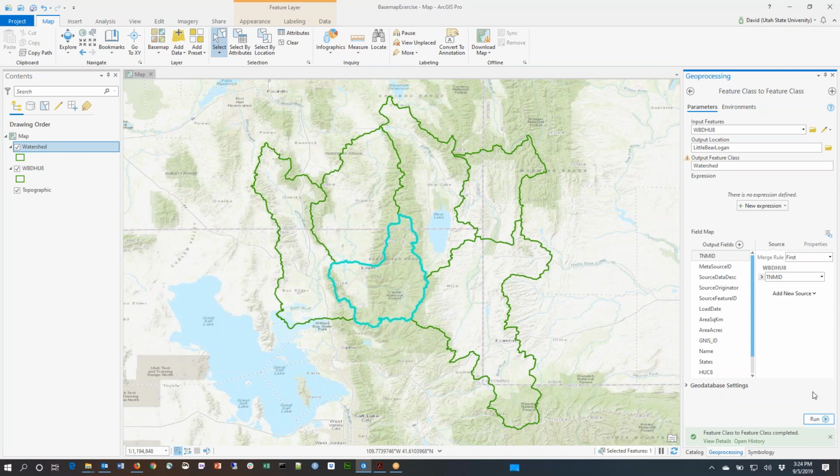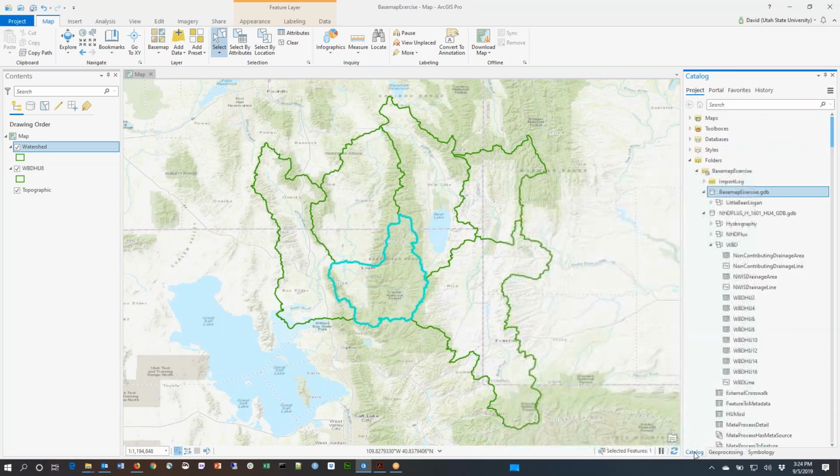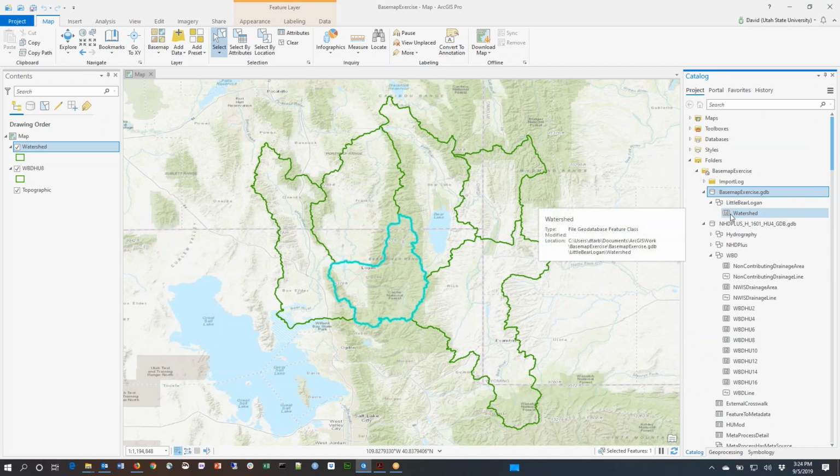What you'll see happened is that there's a new layer in my map called Watershed, and also, if I switch back to catalog, within Little Bear Logan, if I expand that, there is the watershed file geodatabase feature class.